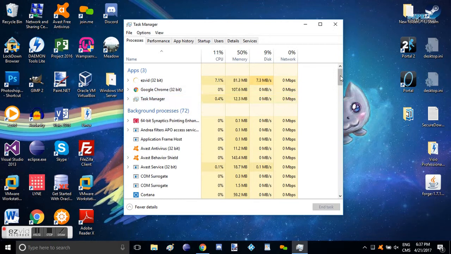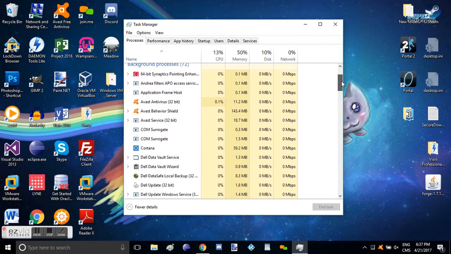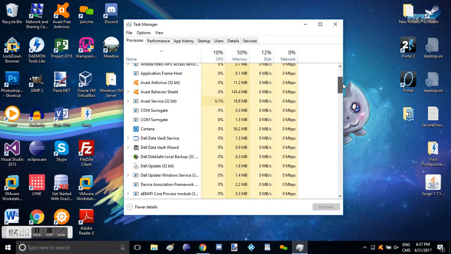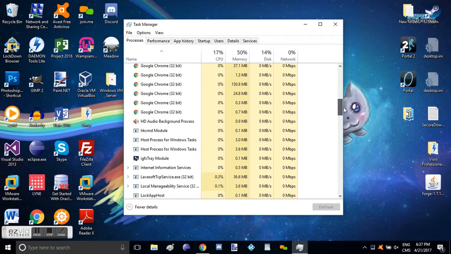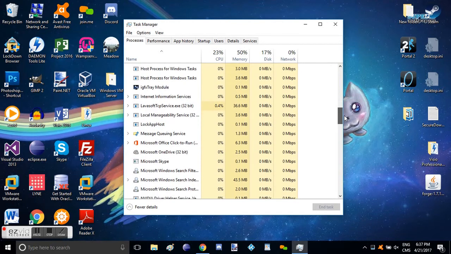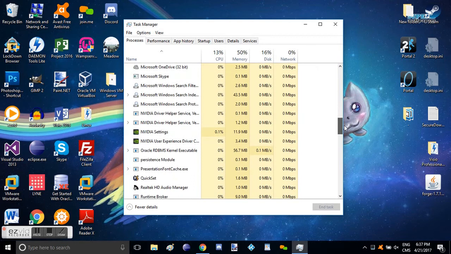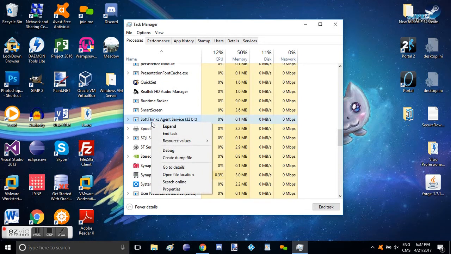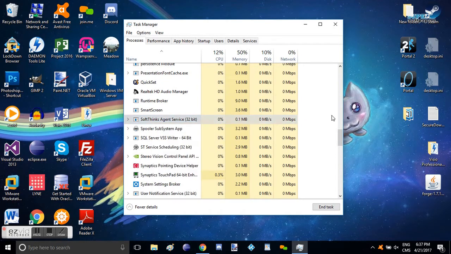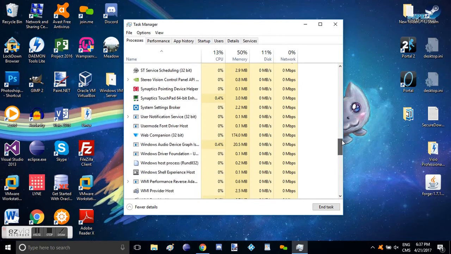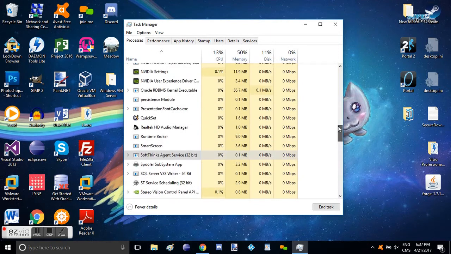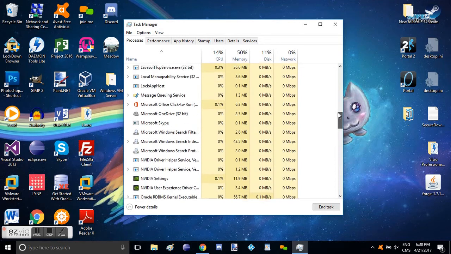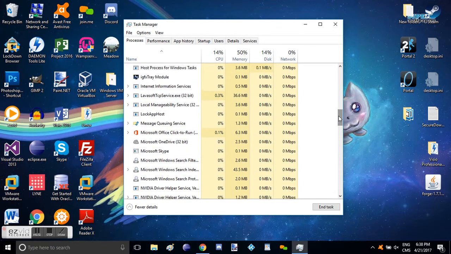The background processes are all sorts of things that check for updates, anything needed to make something like Discord work, and so on and so forth. So basically what you do is you look through, and anything you think that you don't need, just right click and end task. Now I've done this for everything here already, at least I think so. There might still be other things that I could close, but I'm a bit wary about closing the wrong thing and screwing up my computer and having to restart it.